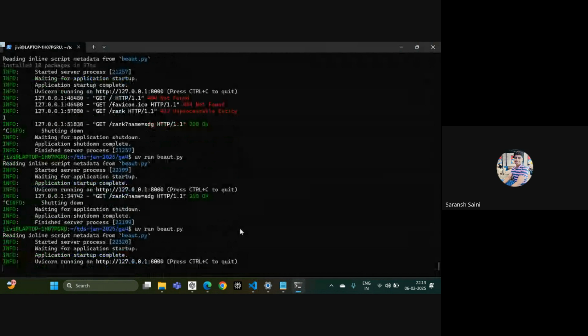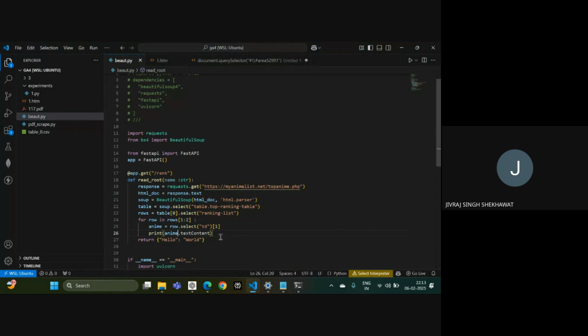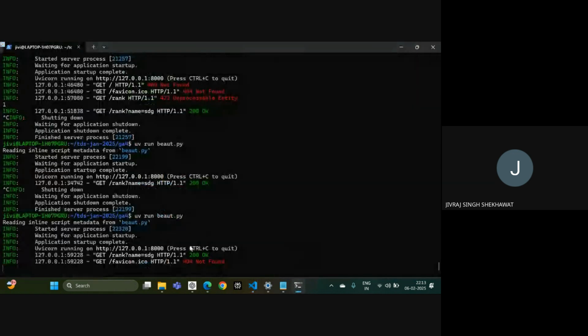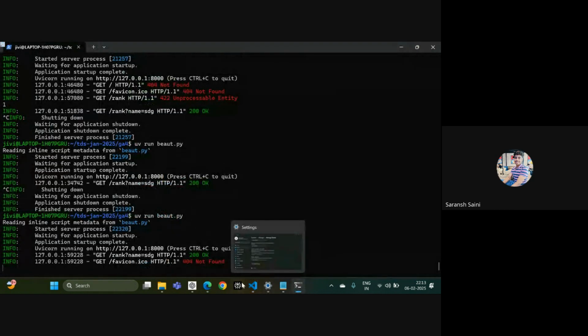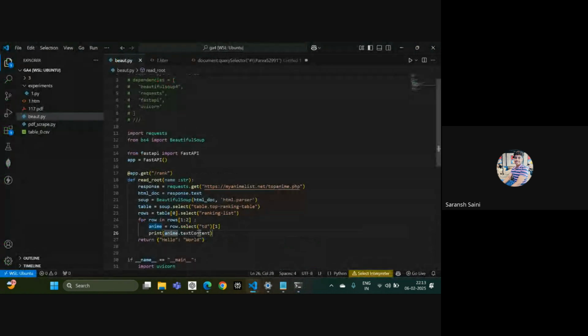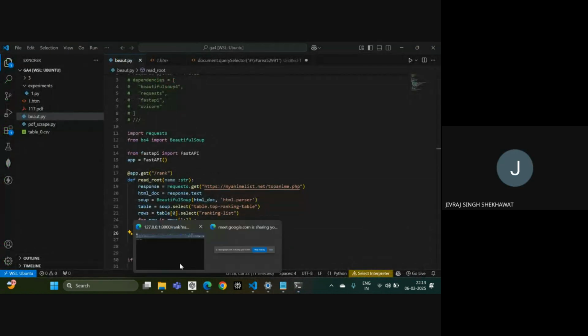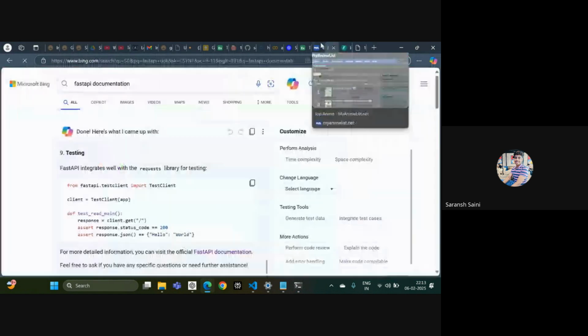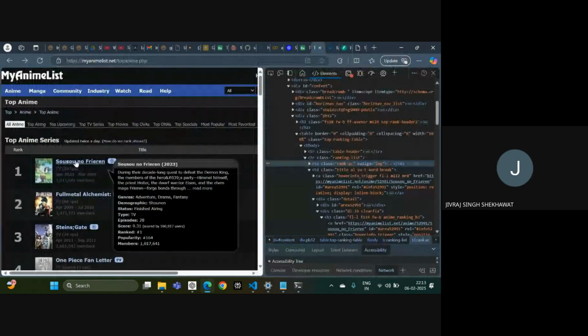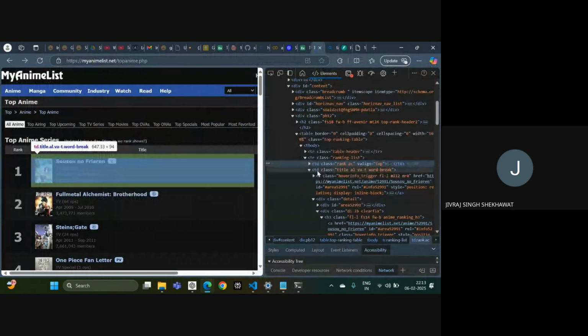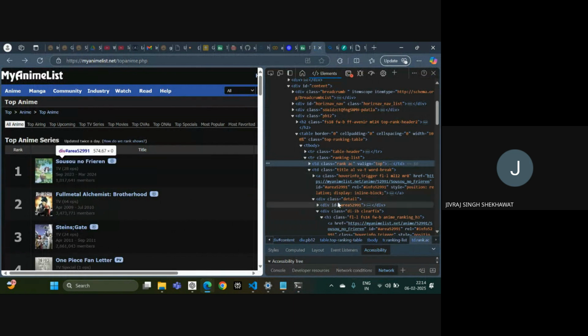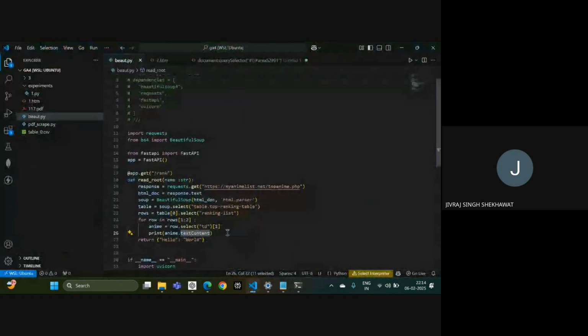But again, it won't be able to find it, right? No, right now I am not going to find it. I just want to print it. Okay, got it. What I am looking for. Basically, we want this name first. Yeah, within this second TD element, we want the text content. So I think that is what. But I'm not able to get it.